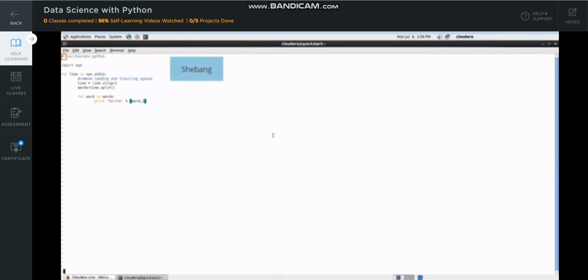The shebang or hashbang informs Unix systems that the lines of text that follow is code, and it has to be run by the Python interpreter on your system specified by the given path. Import the system library. Hadoop streaming allows you to exchange data between the mapper and reducer programs using the standard input and standard output functions. You can use Python's built-in sys.stdin and sys.stdout functions to do this.